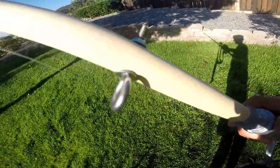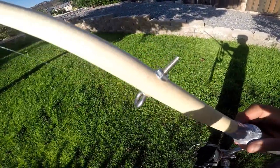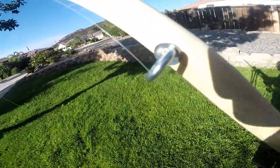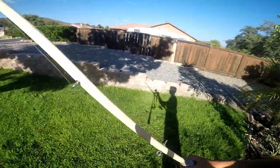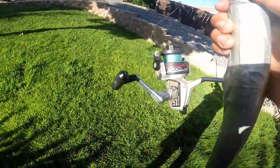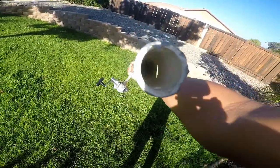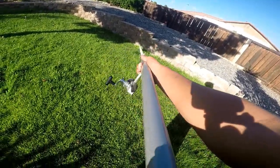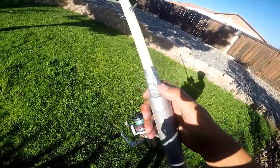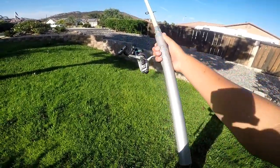See, there's the screw eyes with the little washer, then the washer, and then a little bolt, another one, and another one. So I got like 3 eye holes on this, and then of course got the reel on it. It's a really old reel. Of course I got the tape in order to make the PVC under it in order to look good. So it looks like a fishing grip. Of course, works like butter.